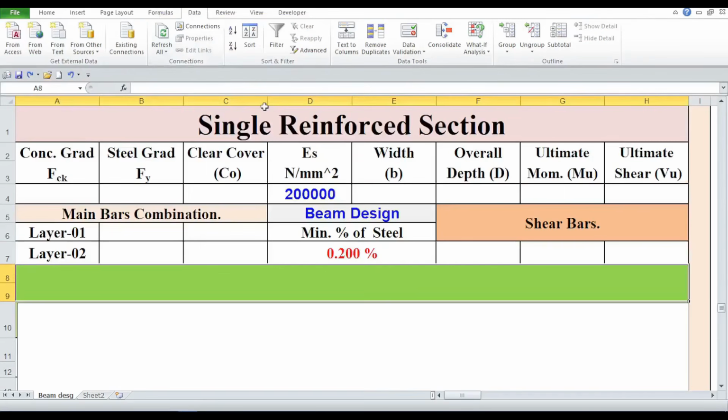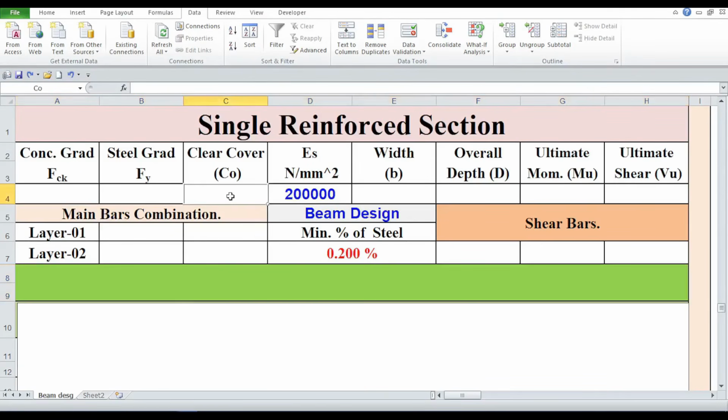As you can see, this includes grade of concrete, grade of steel, clear cover, modulus of elasticity for steel, width of the beam, overall depth, ultimate factored moment, MU, ultimate factored shear force, VU, main bars combination, minimum percentage of steel required, and shear bars.